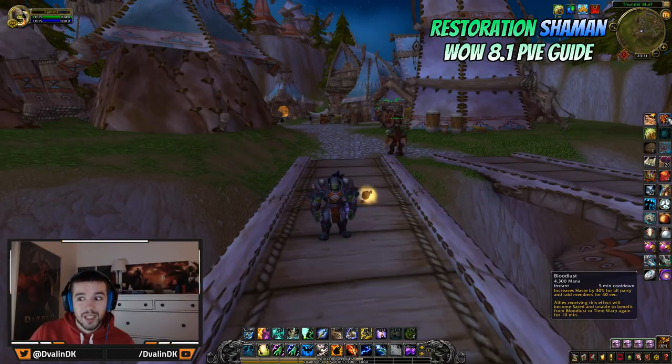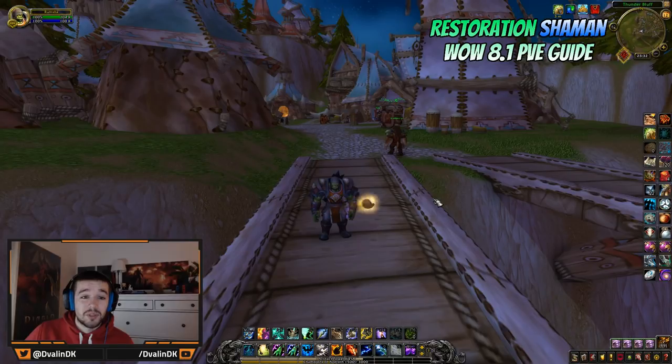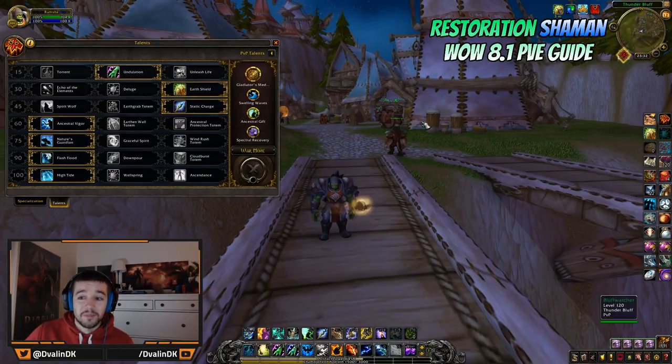But I don't think I've been doing a dungeon in less than 10 minutes. So if you can do that, that's pretty cool. But still, if you're pretty sure that it will take more than 10 minutes to get to the last boss, use Bloodlust on the first boss. It will help you so much to get a faster run. So that is pretty much the rotation for a mythic spec or just a normal 5-man spec.